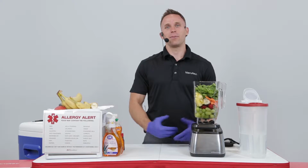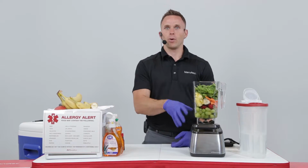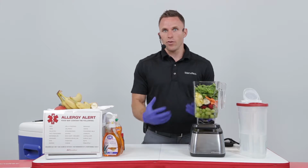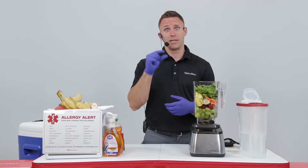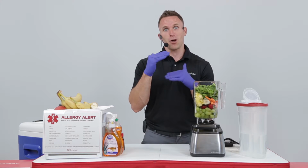All right, one of the best things about a BLENDTEC is you have the ability to actually juice in these machines. Here in a second, we're going to make you a quick whole juice. And the whole advantage of juicing with a BLENDTEC is there's zero waste. If you've ever used a juicer before, you probably realize it takes a lot of produce to get a little bit of juice. We'll throw 8 to 10 carrots in a standard juicer to process a small cup of juice.